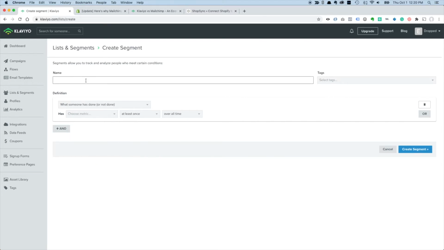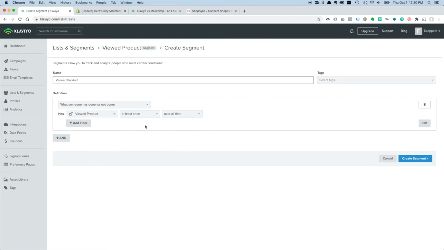Makes it super easy. I'll just give you a quick example here. So viewed product, and I can just come here and go viewed product, and then you select at least once, zero times, equals, whatever you want. I'll do at least once, overall time, in the last amount of days, between dates, you can do.